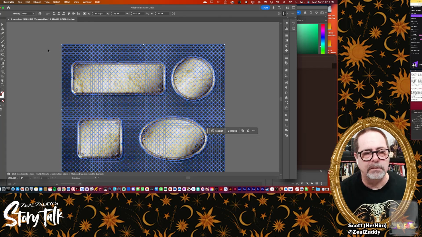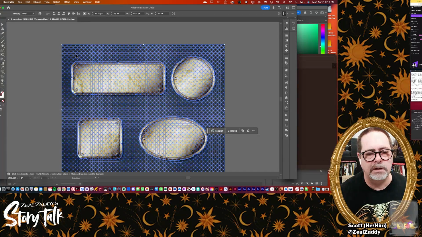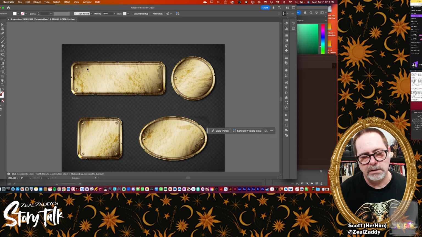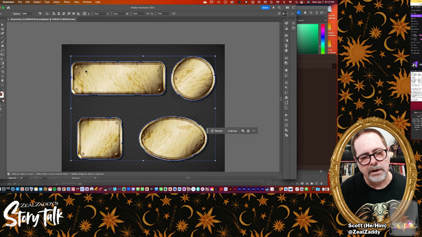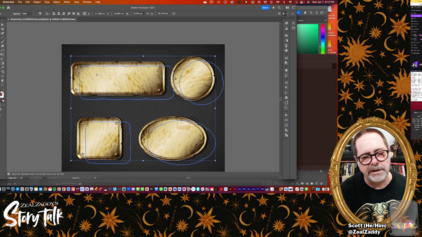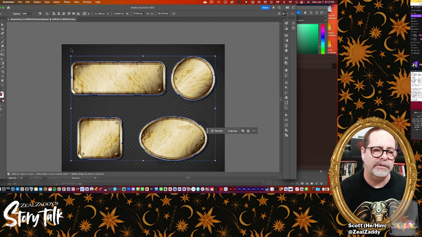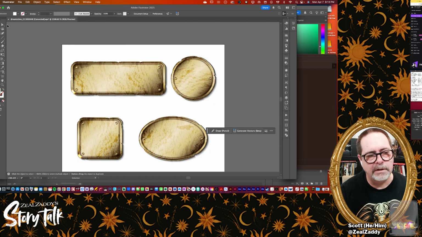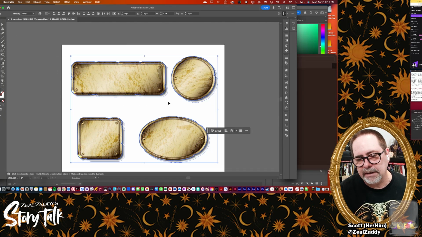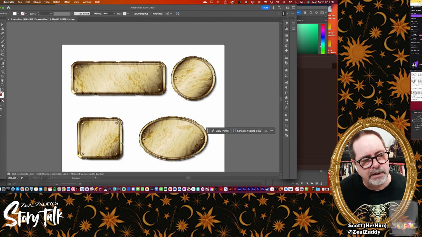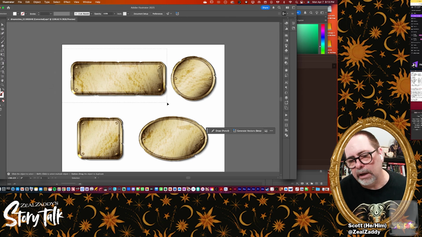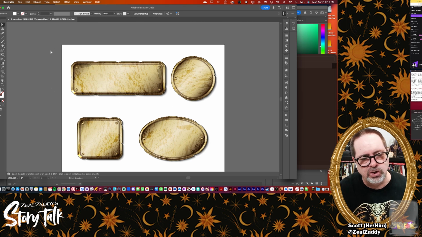Let's ungroup. I don't like to ungroup all too quickly because I don't know what I'm dealing with yet. Okay, so now I can hide. Command 3 hides it. So I can just select the one plate that I want to deal with. Nope. So let me do it this way. Instead of the selection tool, I'm going to get the direct select tool and use that to select just the one plate.